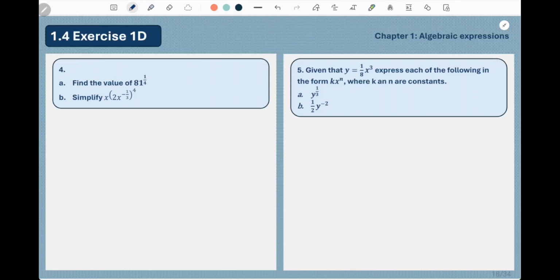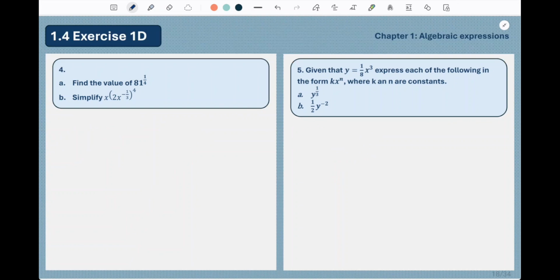Hi again, everyone. So today we're going to follow through from wherever was left from the previous video, so we're going to cover a couple of examples. Let's get started with question 4.